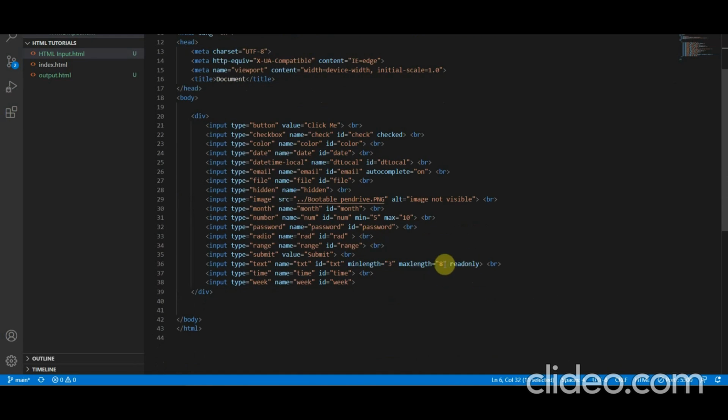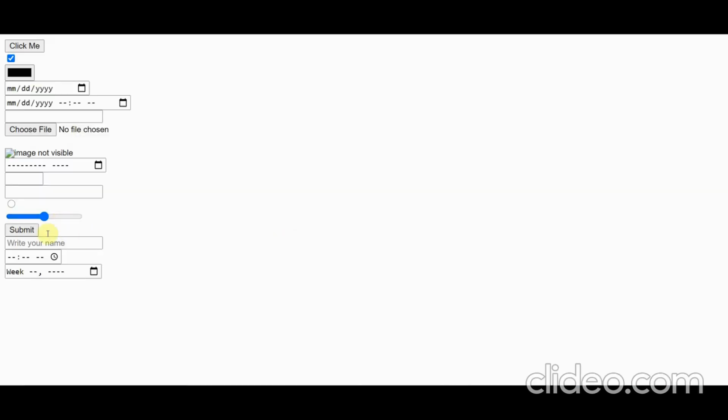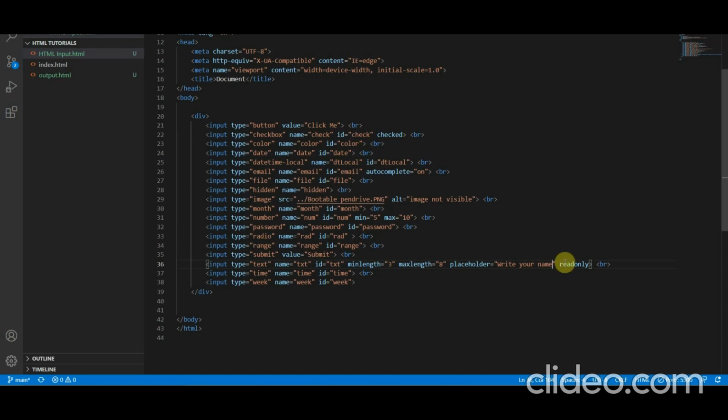Let's see how placeholder works. Placeholder works on input elements like text. So I can give a placeholder here, and I will have to pass some value like "write your name". Just save it, go back to the browser. As you can see, I'm getting a placeholder of "write your name" here, but I'm not able to write anything because it's a read only field right now.